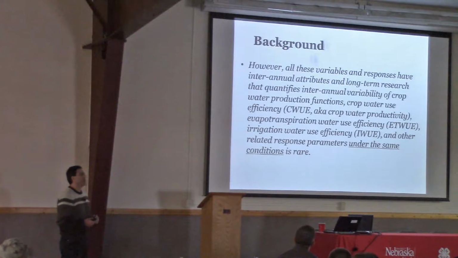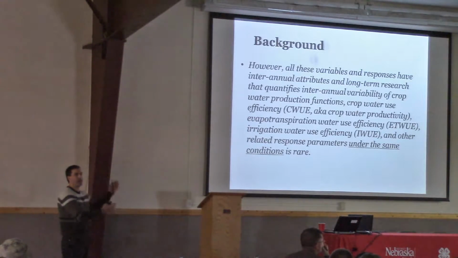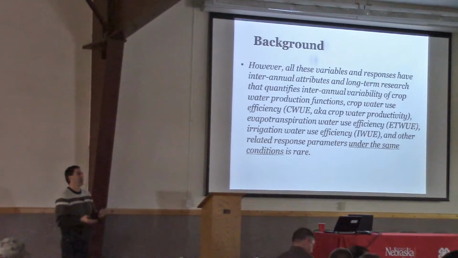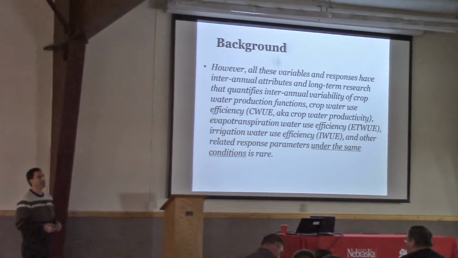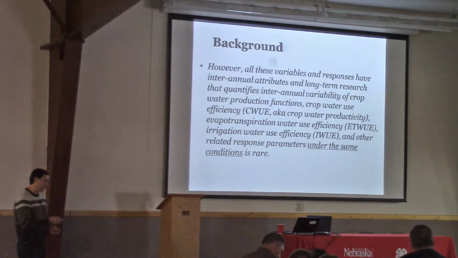The reason we do this long-term study is how do we account for annual or interannual variability in crop productivity in our long-term planning. This planning can be done by NRDs, Integrated Management Plans, or DNR, or USDA, or even further, in Washington, D.C., our national leaders make plans or projections on water resource availability versus crop productivity, and then how the nation is advancing in terms of meeting the future food production. So what we do in Nebraska in our agricultural research fields has implication all the way to top leaders in terms of planning and management for future productivity analysis.